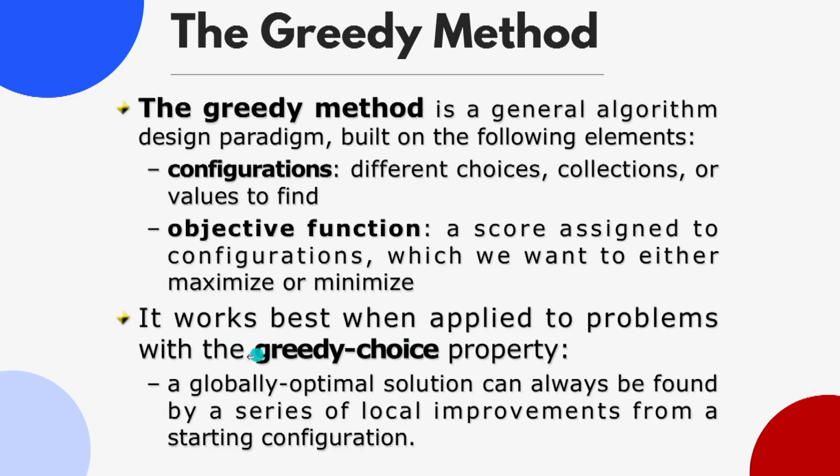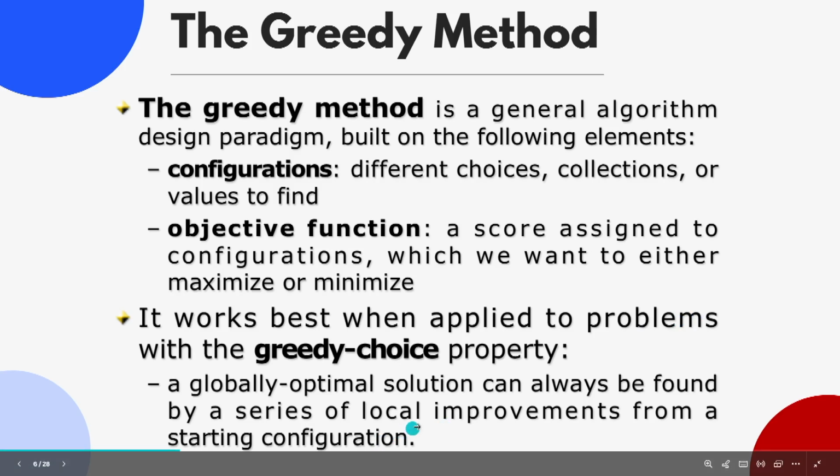And this greedy approach works best when applied to problems that satisfy the greedy choice property, and I told you what this greedy choice property is. So, we choose a locally optimal solution believing that it will ultimately lead us to a globally optimal solution. So, we will be starting with some initial configuration. At every iteration we will be doing some sort of local improvements in an attempt to find a globally optimal solution, and that is what we mean by greedy choice property.